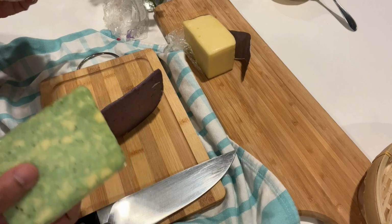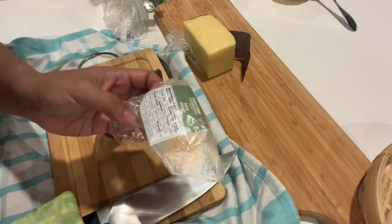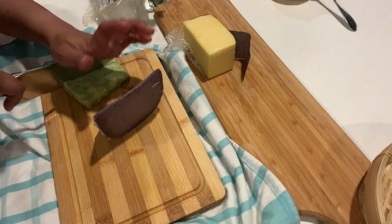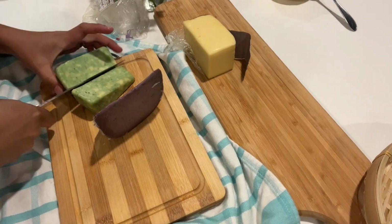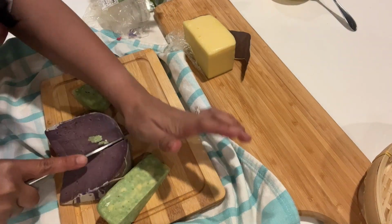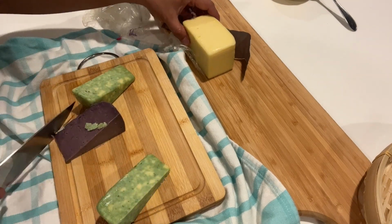This is sage derby. So I'll slice half of this. Half of the lavender and half of the other one. And then maybe we can eat the rest on Friday.